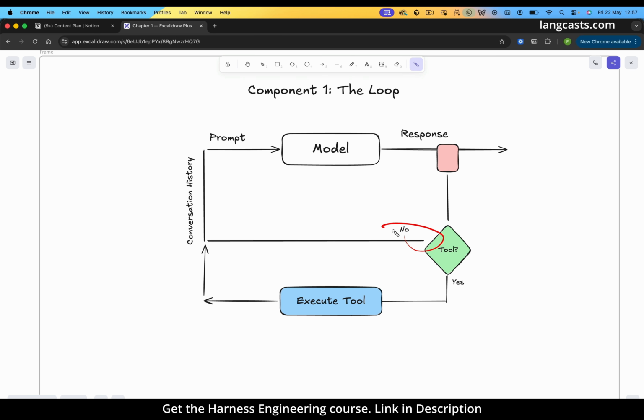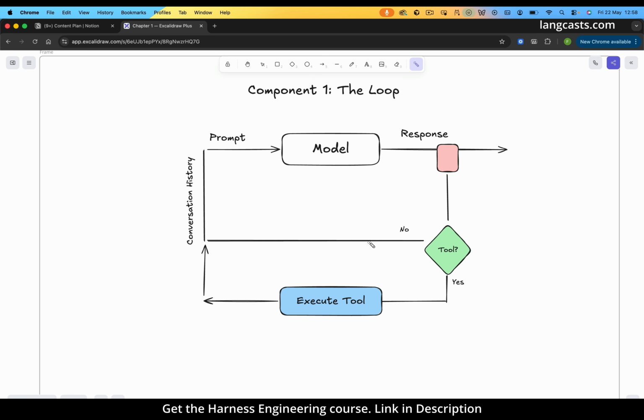If we don't get a tool call, we'll simply go on with our regular business, which is just tacking on the new response to the conversation history and tacking that to our new prompt. So if there's a tool, we execute the tool in our environment, get the tool results, and send it into the conversation history as a tool call result. If we don't get a tool call, business goes on as usual.